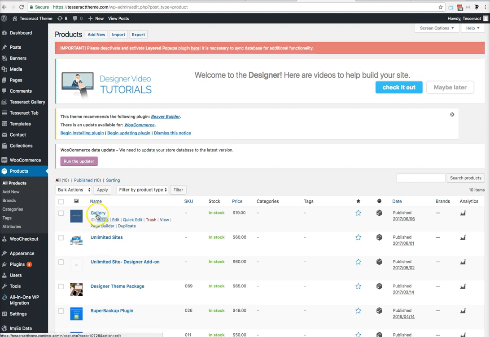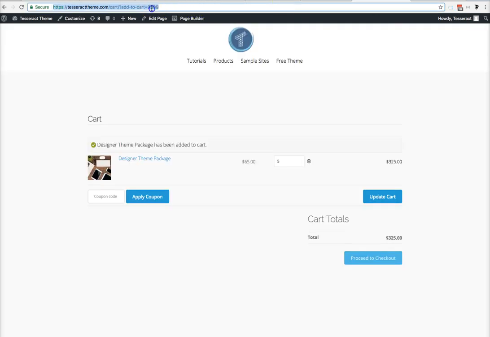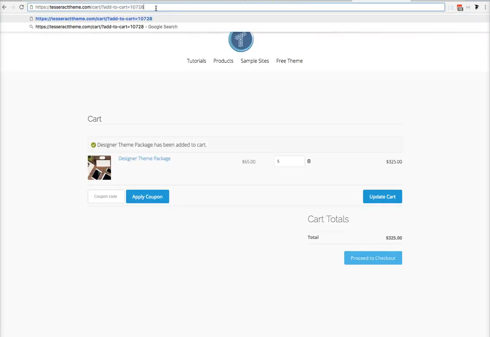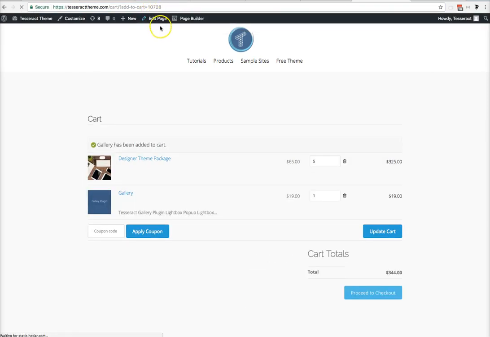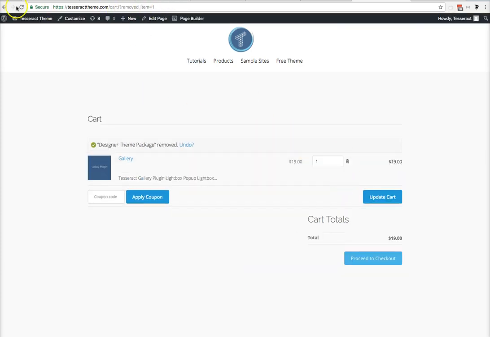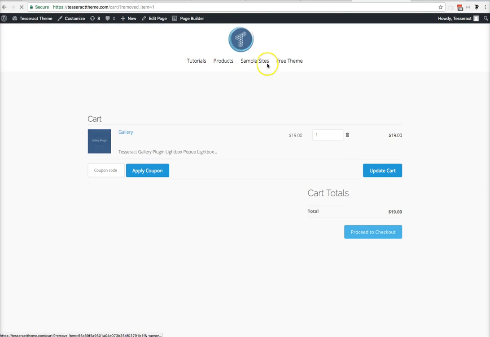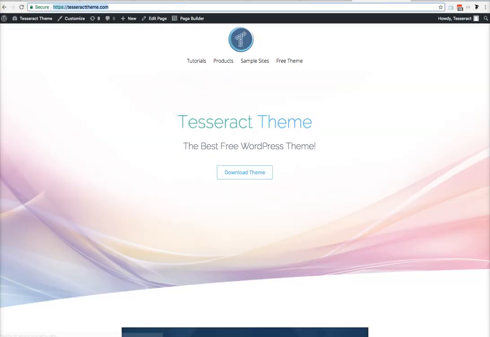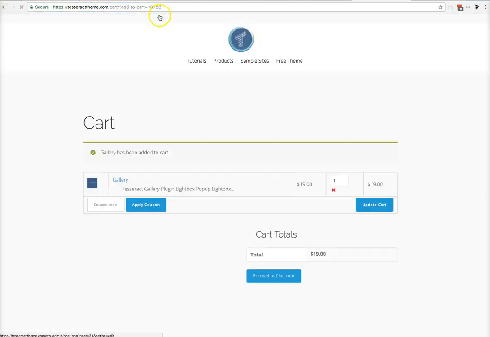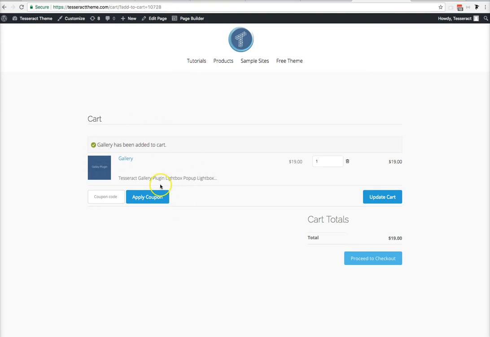So if I want it to go to our gallery product, which we have, I would just replace that with this, and I would press enter, and it would update the gallery as well in the cart. So let's just skip all this, and I'm going to go back. I'll put the gallery, I'll copy this, and let's just remove all this. Let's start blank, and I'm going to add that to the URL. It's going to add it to the cart, that gallery.